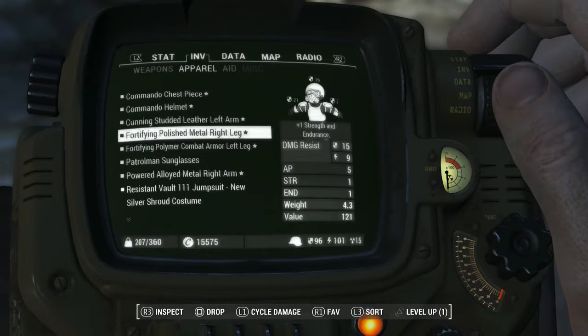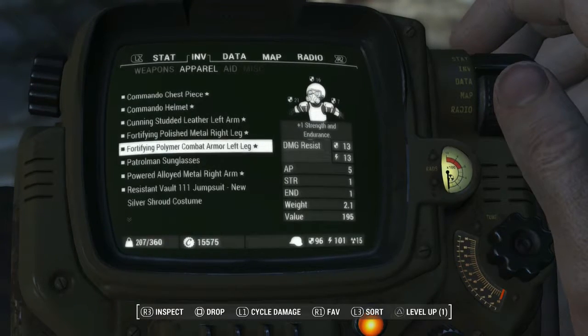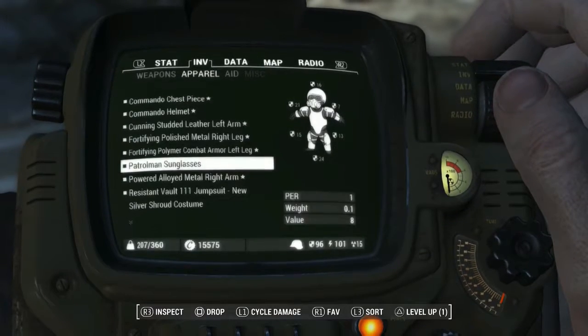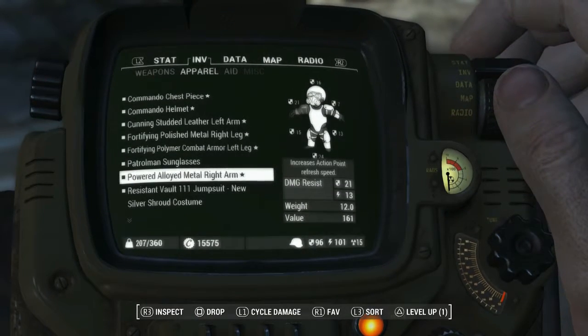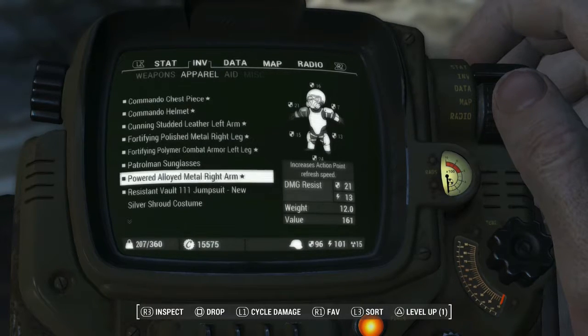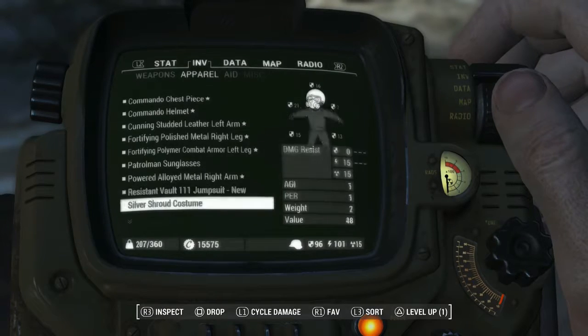Agility and perception are both good to have. We've got our metal right leg, strength and endurance. Our combat armor left leg, strength and endurance again. Very good. Sunglasses. This is new. Powered alloyed metal right arm. Increase action point refresh speed. Awesome. And this is our vault suit.